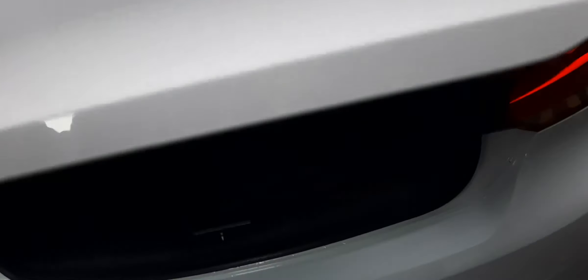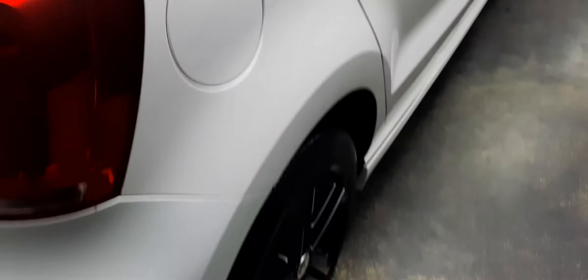Let's open the boot up. For an R-Line you can see they really haven't skimmed any space in the boot. It might look a bit flat but underneath there you have access to your spare wheel and everything you need should the worst ever happen. And even underneath that you've got a little tray - nice and easy, so if you're carrying anything loose you've got somewhere to put it. Most importantly you've got all the space you could ever need in a boot. If you need even more, the seats are 40/60 split so you can push them down and take full advantage of the rest of the space.